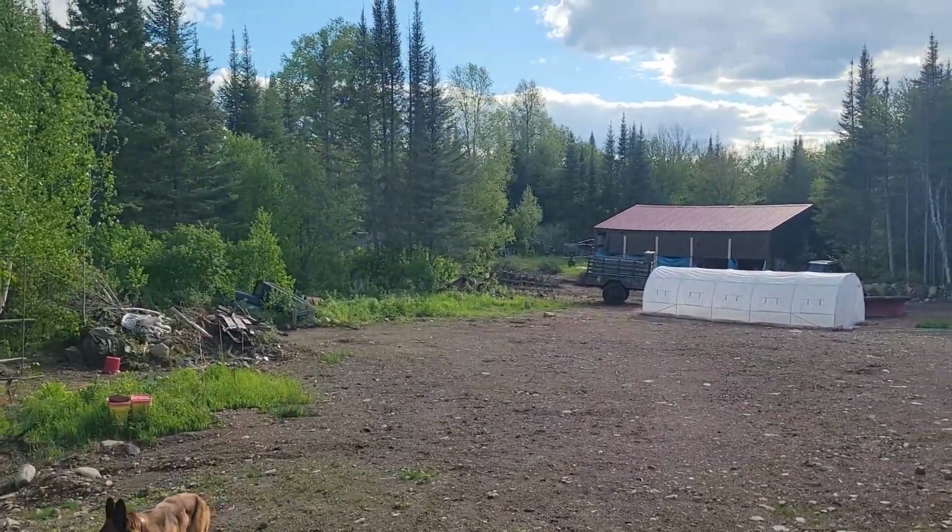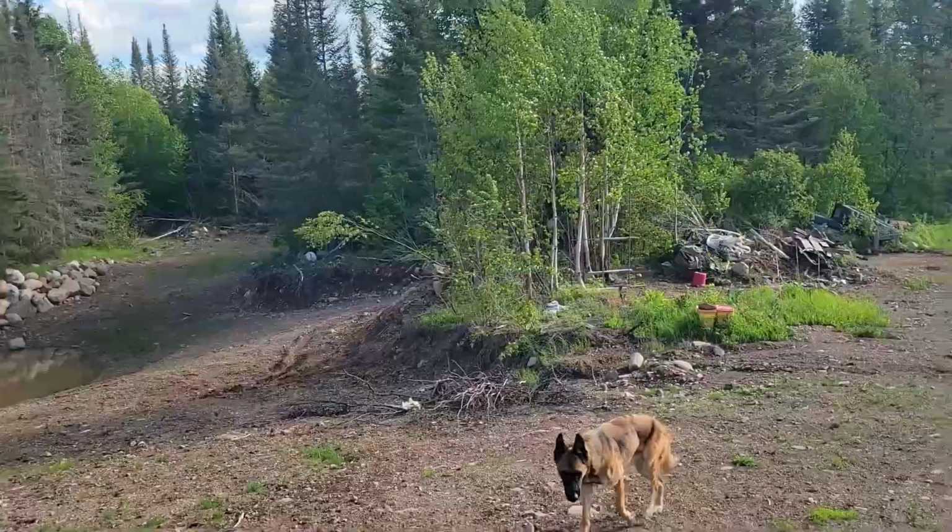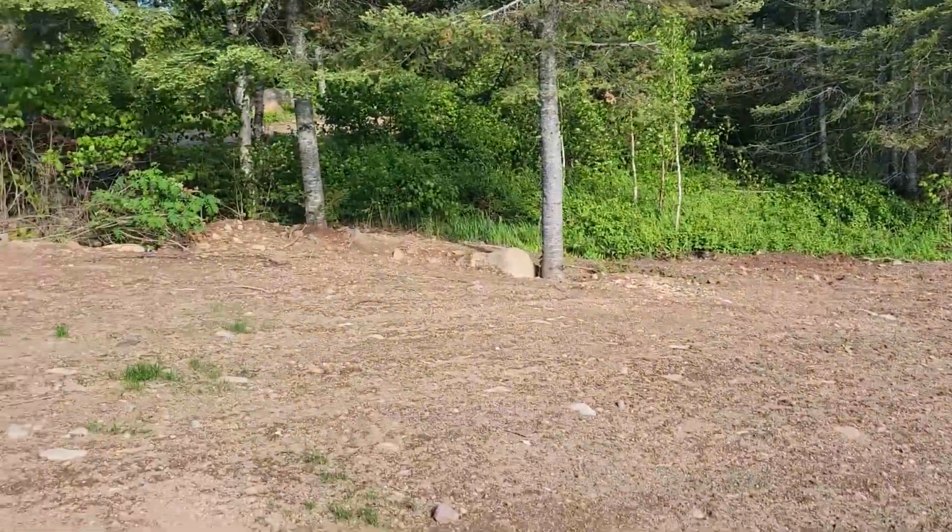But I got to get back to doing firewood. I only got one shed. I did talk to the boys about coming up on a weekend and just cranking out a bunch of firewood, try to get all of it done, and then once we get that done, do some fishing. So if we could do that, we'll bring you guys along.